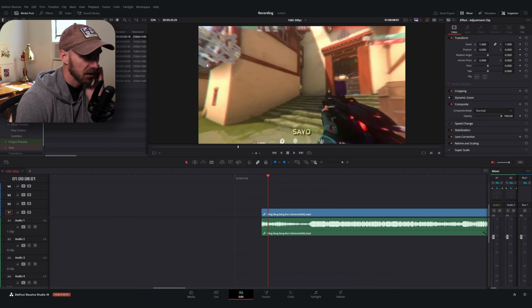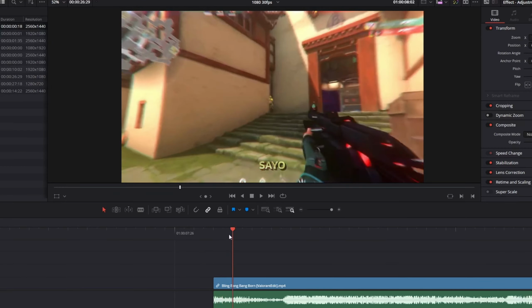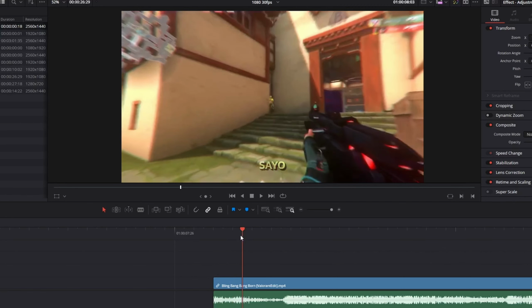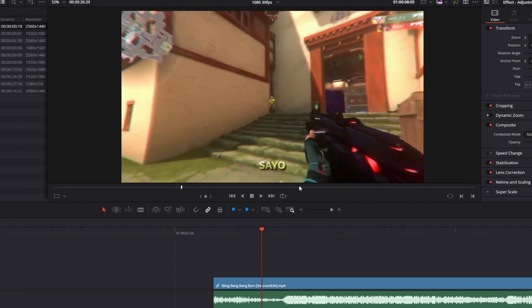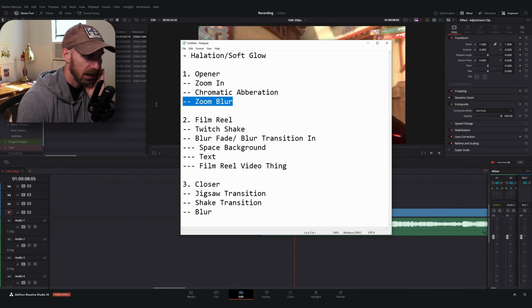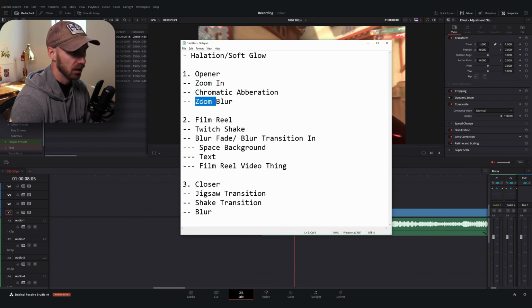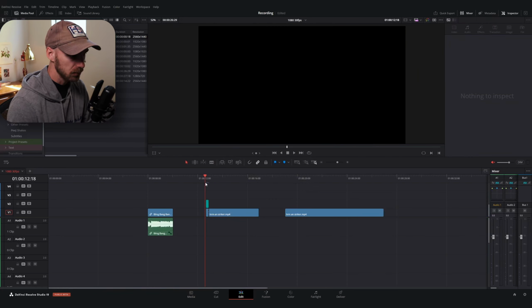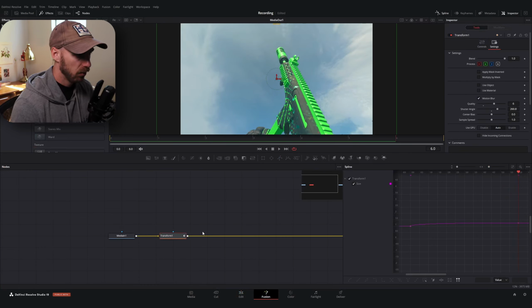If I go back to the timeline and compare it to the original footage, I think that's what's actually happening. In particular, watch this map up top here. When we start to zoom in, you can see we got a lot of directional blur happening here. And then as it begins to slow down and stop on the zoom in point, the blur goes away. So I don't know if we actually have a zoom blur happening. I think this was actually just motion blur. Perfect. Cool. Step one, we got our zoom in.